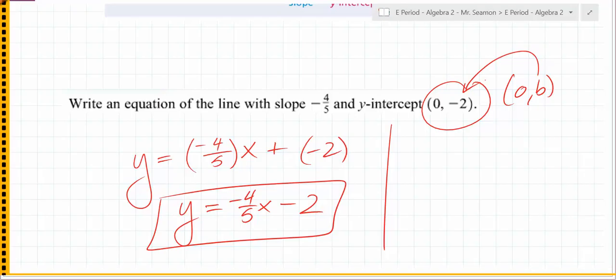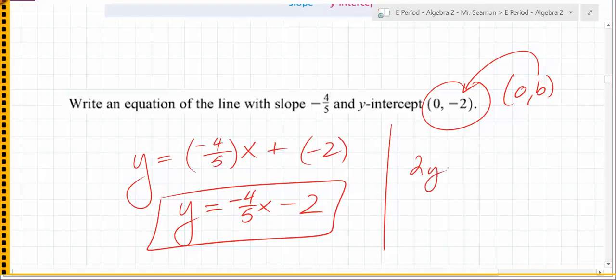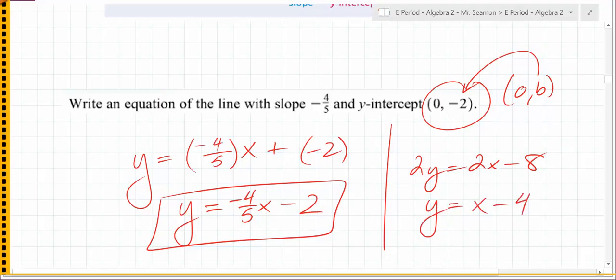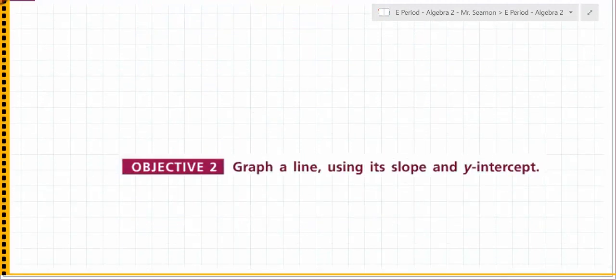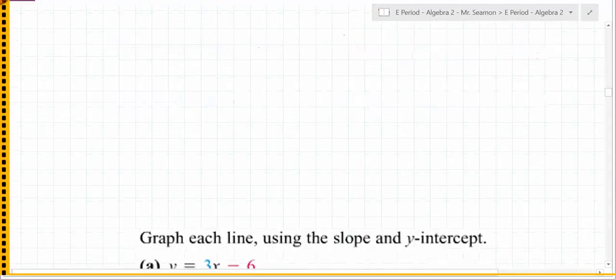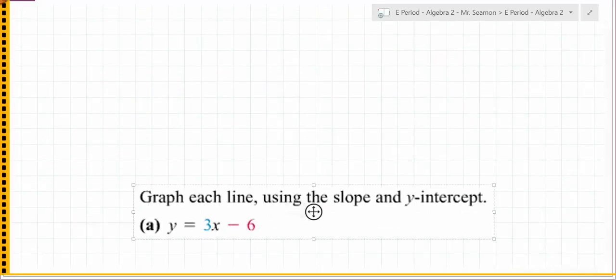If there's something other than 1 in front of y, is it in that form? For example, is this in standard form? No. What do you have to isolate? Divide both sides by 2 and you get y equals x minus 4. What's the slope of that line? Y equals x minus 4. 1 over 1, so 1. And what's the y-intercept? That's -4. That's how you graph it. Correct. That's an easier way to graph them. Exactly. So if we had a line, we had a slope and a y-intercept, what would we just do? We could graph it pretty easily.